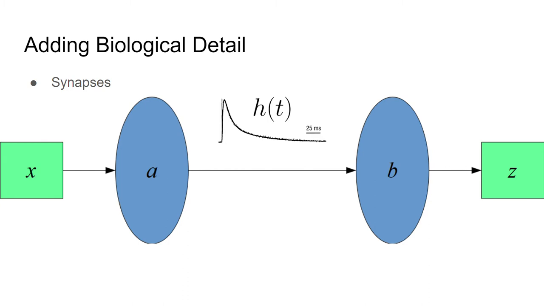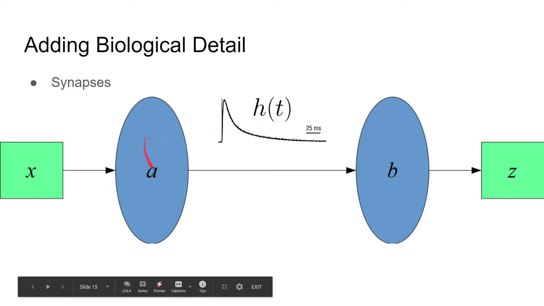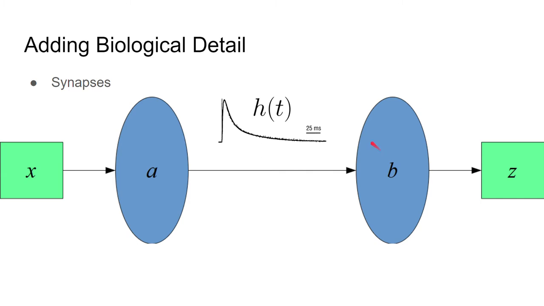Let's take one small detour here and talk about some biological details that we can add into this system. There's one particular biological detail that's going to be interesting to add in. Everything I just said, you could put in really complicated neuron models if you feel like it. That doesn't really change anything of the story. Synapses are going to turn out to say something slightly more complicated about this story. Because when I actually connect from a group of neurons to another group of neurons in biology, most of the time, when one of these neurons spikes, I'm getting some sort of postsynaptic current that is caused by one spike that goes into this group of neurons.